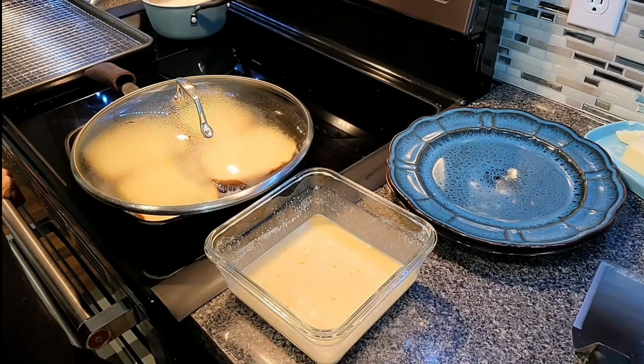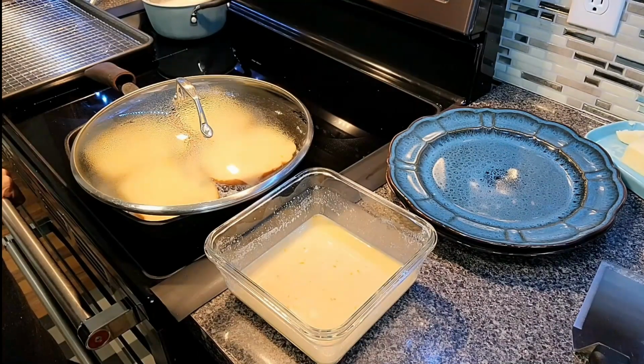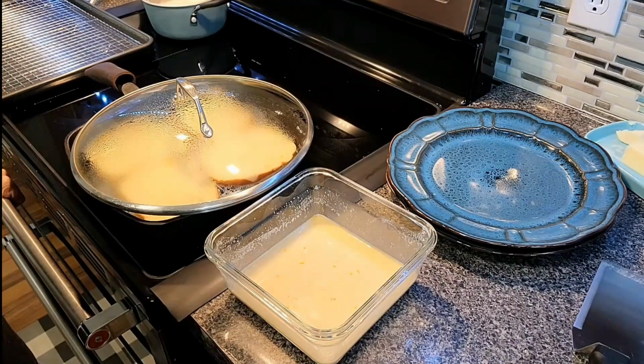I may not have to do that today because it's just the two of us. But if you have a bunch of people and you're having to make for a crowd, you don't want everybody's pancakes to get cold while yours is hot at the end, or yours is cold while theirs is hot at the end. So that's a great way to keep everything warm. Just set your oven. My keep warm setting is 170. If yours will go that low, I wouldn't go any more than 225.